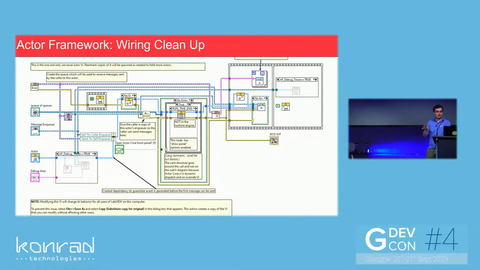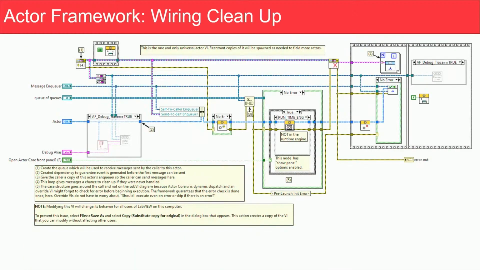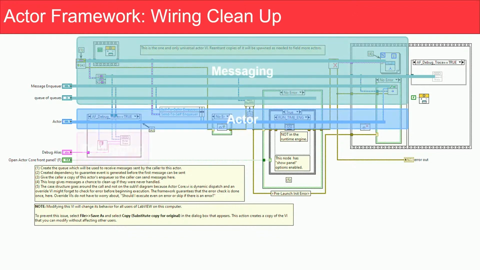Let's clean this up. So in this VI, we have our queue bus going up and around and over. We have our actor going in, up, around, up, down, under. And so for this slide, I rearranged it to my style. I didn't add or remove any nodes. I just rearranged to have it something like this. Ooh. Where all of my queues are straight. My actor is straight. And then it's in sections.